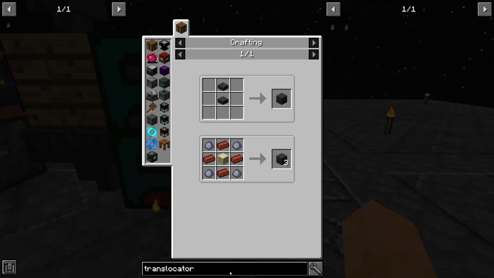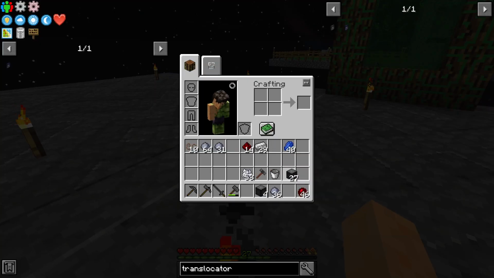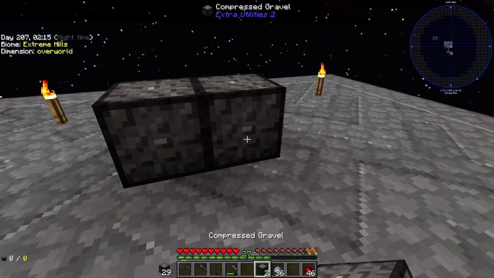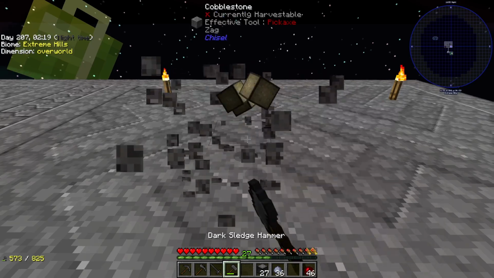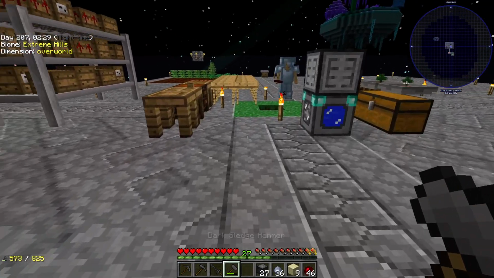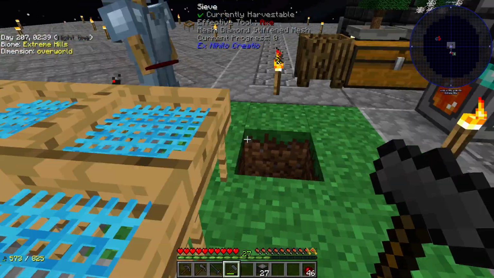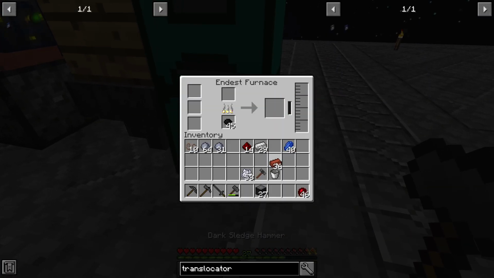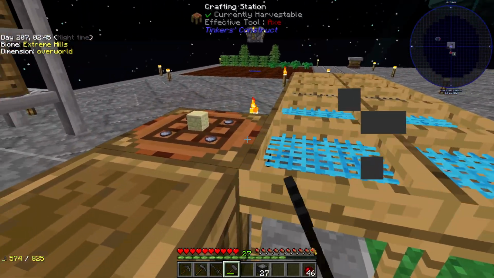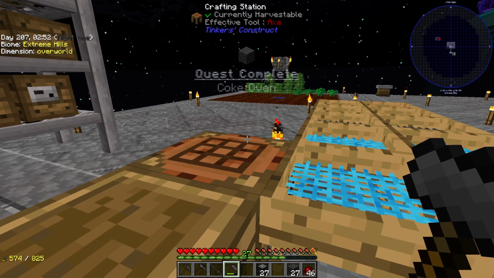We need sandstone. So we need 9 sandstone, which means we need 36 sand. So if we just do this, I believe that'll be 36 sand. 36 sand. There we go. And we will take it over here. 36. Let's go ahead and get our 36 bricks. And boom, 27 coke bricks.